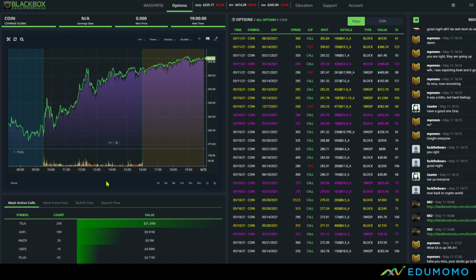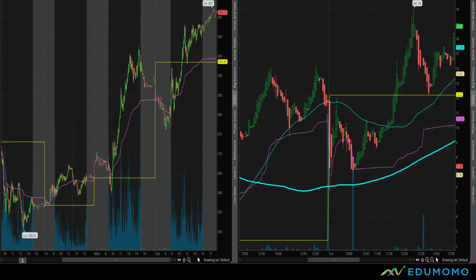Now, if we go look at the chart, this is the COIN chart, and on the left is the pricing, and on the right is the calls for those 295 calls. So you can see around here 11, 12 bucks. This was at the end of the day, and this is where they hit. There's a bit of volume. The crazy thing is, if you're in at say 11.50 or 12 bucks, I'm kind of thinking, hey, if there's an issue, I'm gonna stop out at $6. That was kind of in my head.